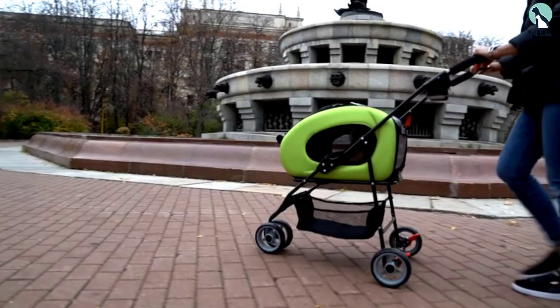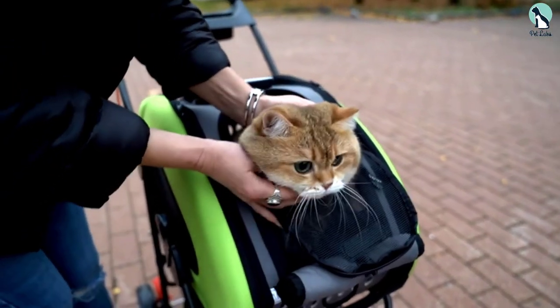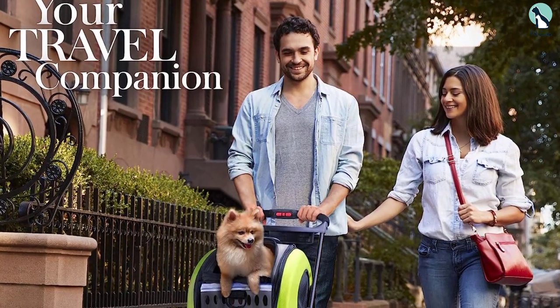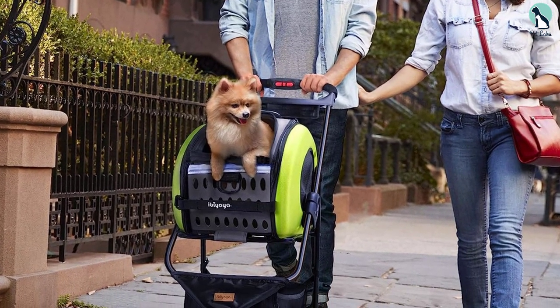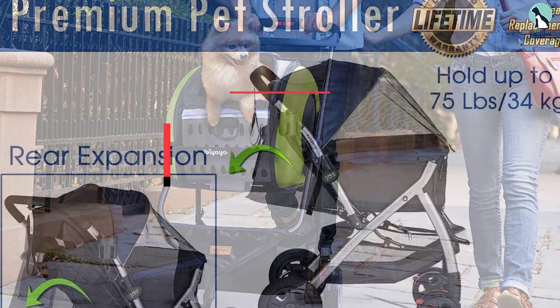It is effortless to transform between functions, so you won't have to worry about fumbling around. It is the most multi-purpose stroller on the list by a landslide. It's well made and durable, and with the ease of use and quality it would be a terrific buy, especially if you could use most of the functions frequently. One downside: initially it has a very strong chemical plastic smell. It does dissipate, but initially it may be a little overwhelming.